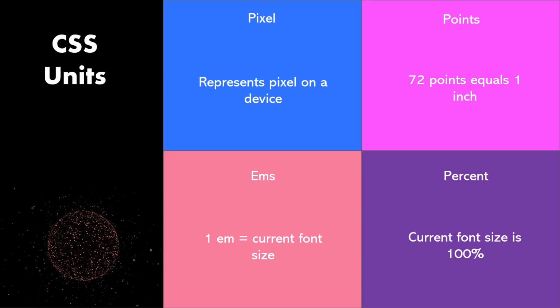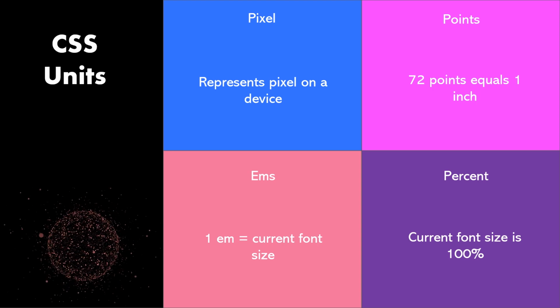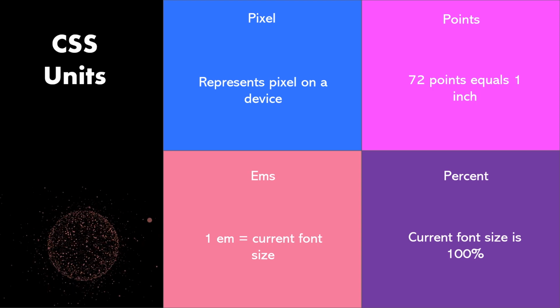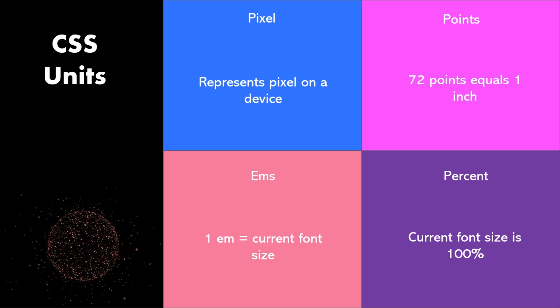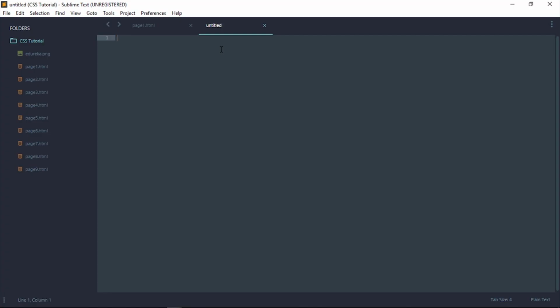Okay, so that was all the basics of CSS and how you select stuff and all the units. Now let's get ahead and code some of our own CSS. So this time, I've actually created a bunch of HTML pages, and we're going to style these HTML pages by adding some CSS into them, and this will stand as good practice for CSS alone.